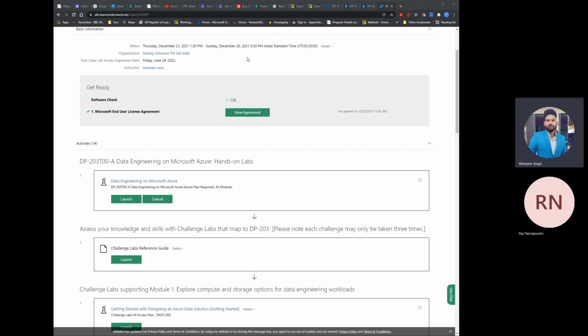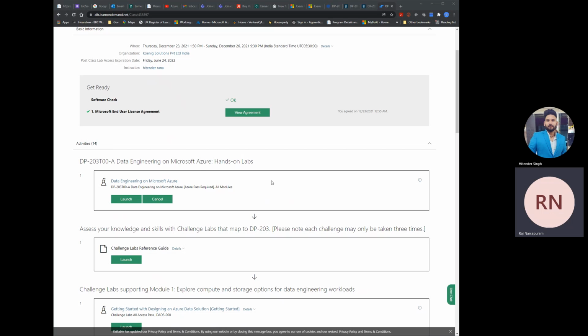I'm unable to see, sir, after the launch button. After we click on the launch button, I'm unable to see. Sorry, it's on a separate window. I'm talking on it. It's loading up. I'll share it once it has started.